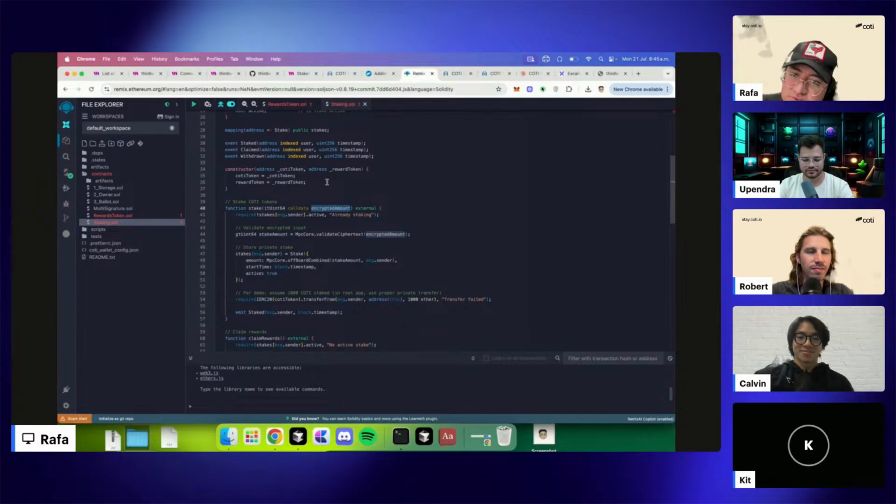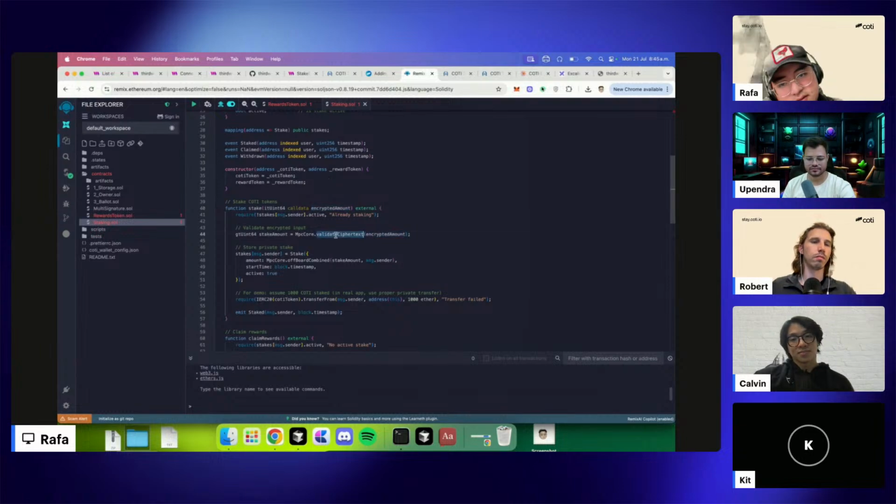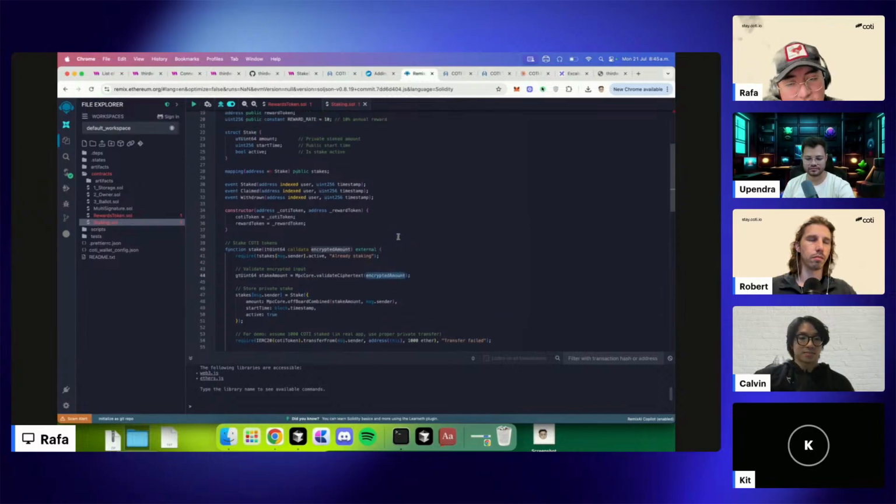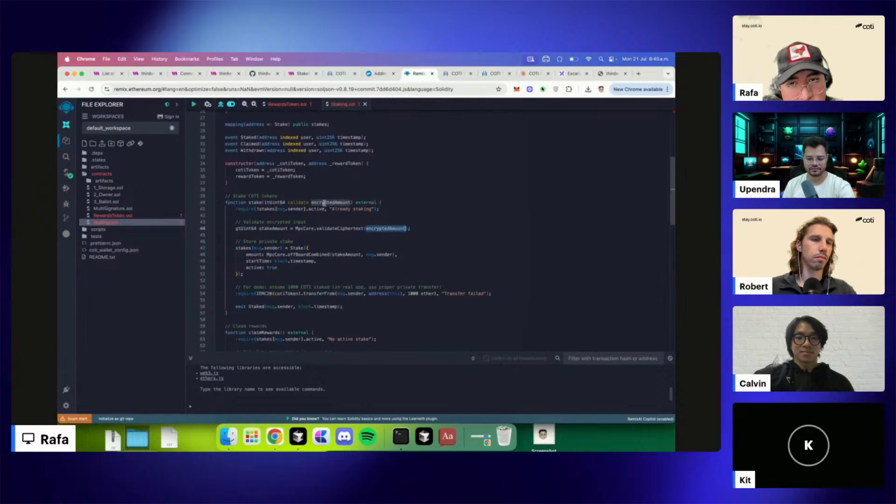I don't know if it should accept a parameter like an encrypted amount, because it's a random amount. I don't think this is MPC. Okay, let me see. Encrypted input, stake amount, MPC value encrypted amount.